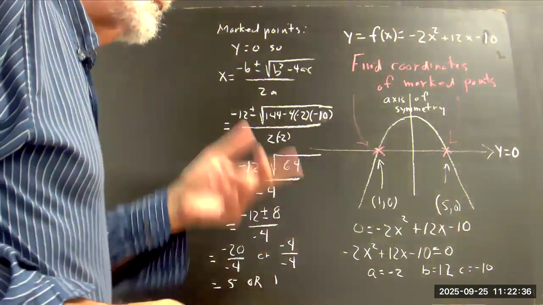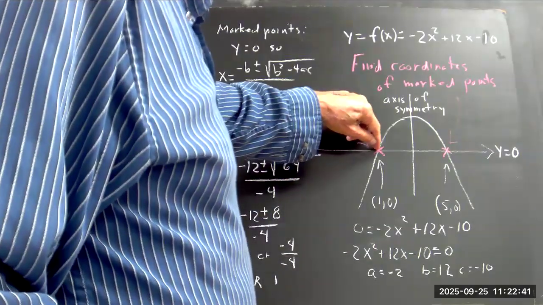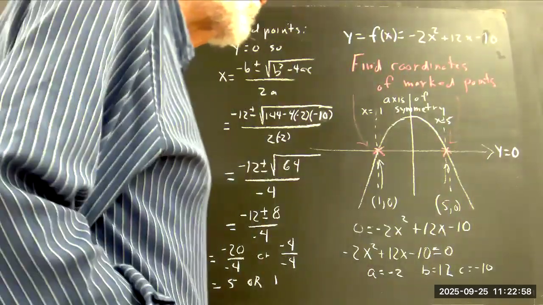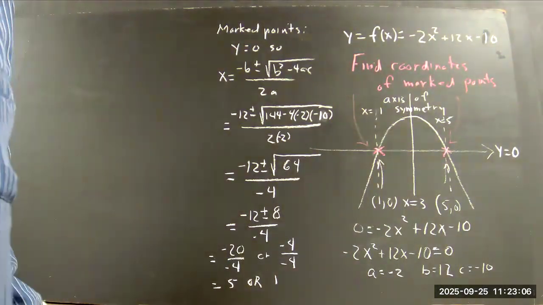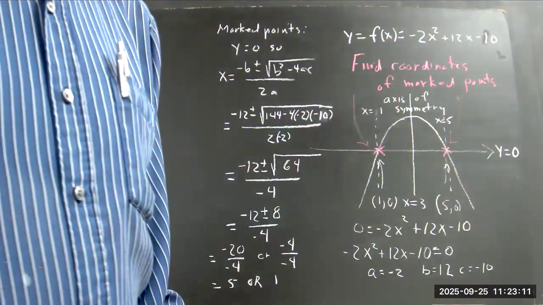What's the equation of that axis of symmetry? Well, x is 1 here, x is 5 here. We could sketch a couple of vertical dotted lines to emphasize what we understand. If this is a line where x equals 1, and this is a line where x equals 5, what's halfway between them? It's going to be the line where x equals 3. That's the axis of symmetry. So if you know your zeros, you can find the axis of symmetry.